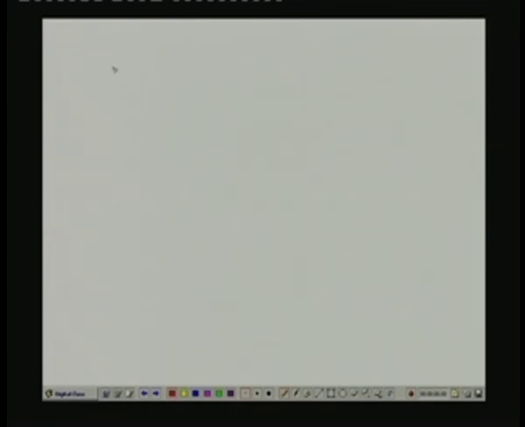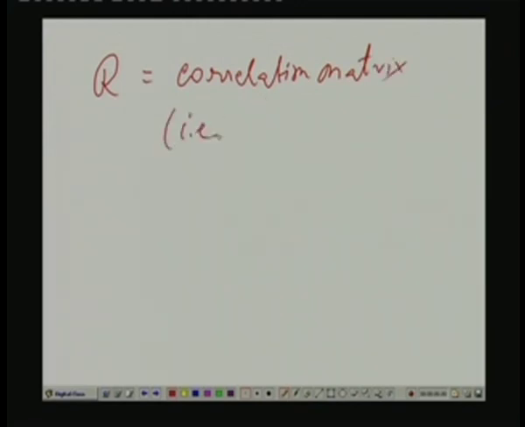Then my statement is about R, the correlation matrix. So long I was considering just a general Hermitian matrix, there was no connection with correlation matrices and all that. I considered a general Hermitian matrix and got those properties. Now, I am coming to R. Or maybe I first prove that if R is non-negative definite, okay, actually I made a small mistake. I said that for a Hermitian matrix, eigenvalues are greater than or equal to 0. That is not true as such. Actually, at that time I had in mind what is called a correlation matrix, which is always non-negative definite. That I am coming to now. So I just correct my statement.